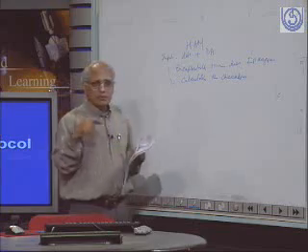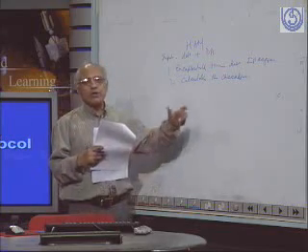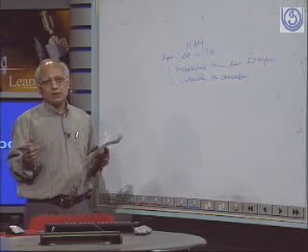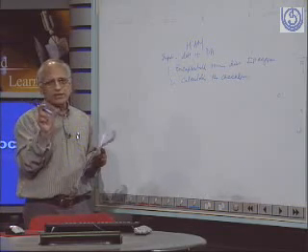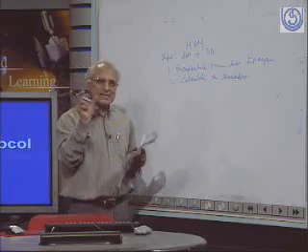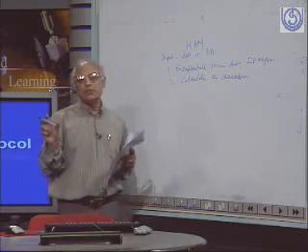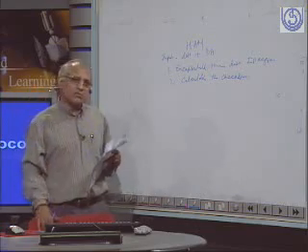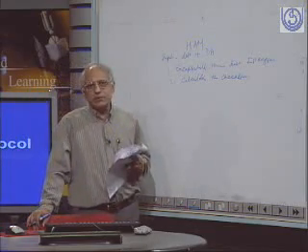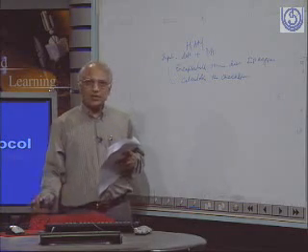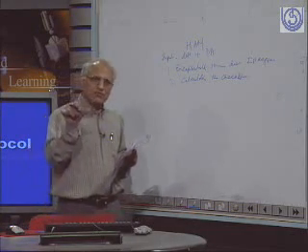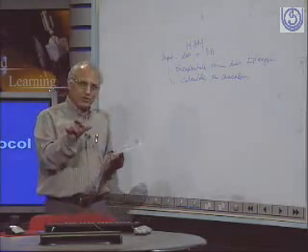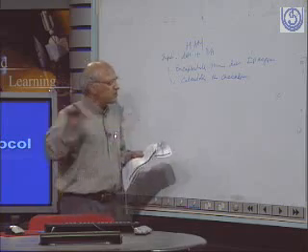Let me just revise once again. Checksum is an important field of the IP header or IP datagram. It divides the IP header into several sections. Each section size is 16 bits. It adds all the sections of 16 bits each. After adding, it takes the one's complement of the sum and then puts this value into the checksum field. Initially this checksum field is 0. After filling in the checksum field, it finally sends it further.